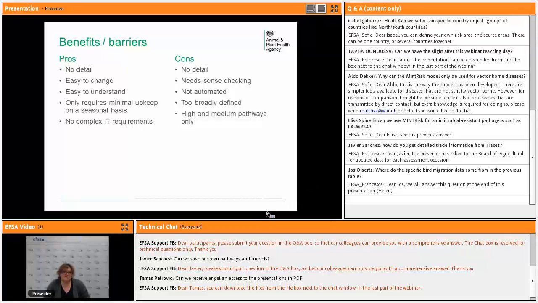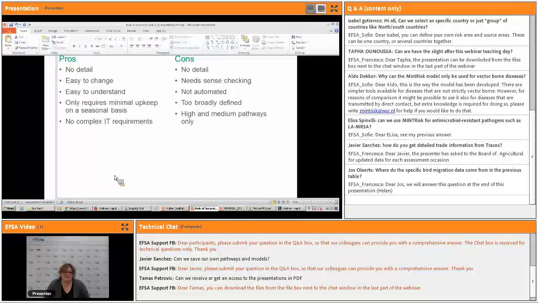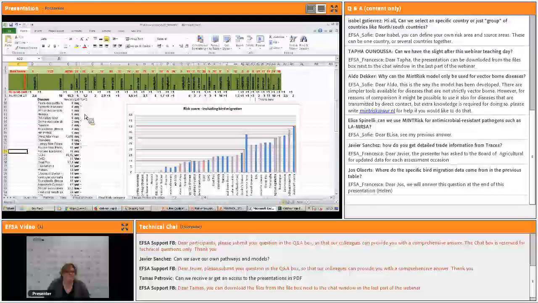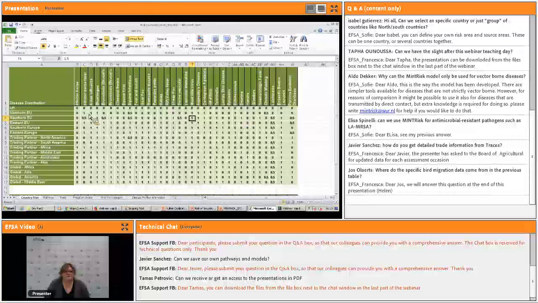Now I'm just going to move to the actual tool itself to show you a little bit about what it is like. So bear with me please. First of all, I showed you this particular part here, and I'll just put that back to 0, which is what it should be.